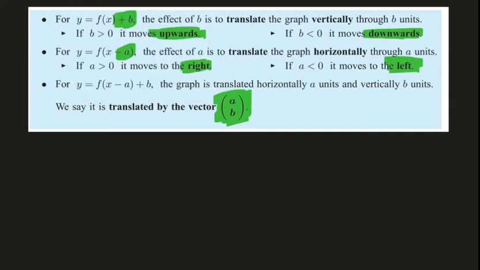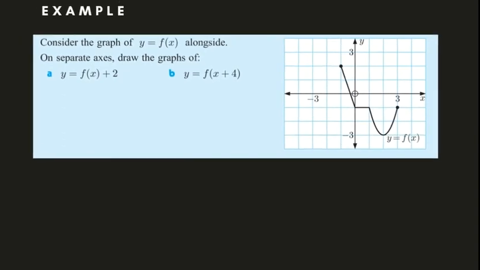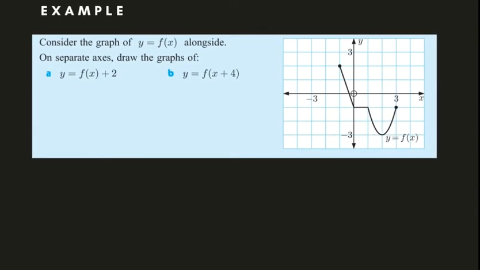Okay, so let's move on and have a look at a quick example of what that could look like. So here we go. We've got a graph f of x, and it's defined there. It looks very unusual, but that's okay. If we now were trying to draw that same function with 2 added to it, what would it look like? Well, this is the answer to part A, so we'll do A in a nice yellow pen. We'd move every point up 2 positions. So it would look something like this. Every position moved up 2 places.